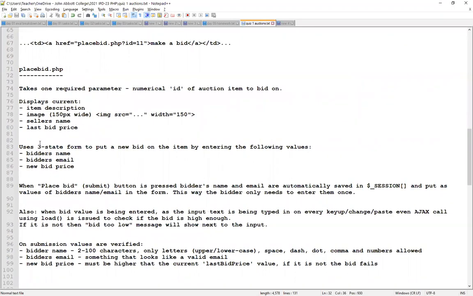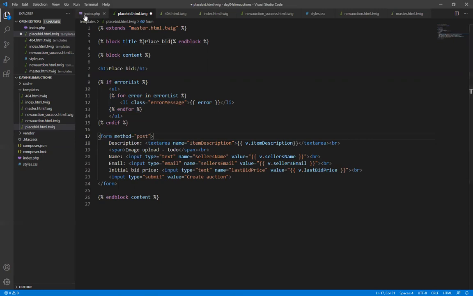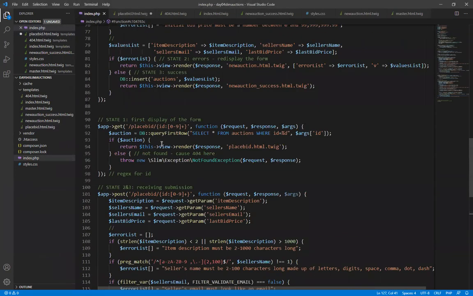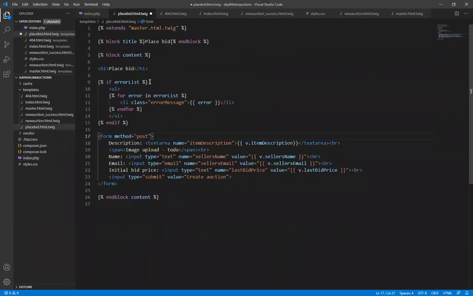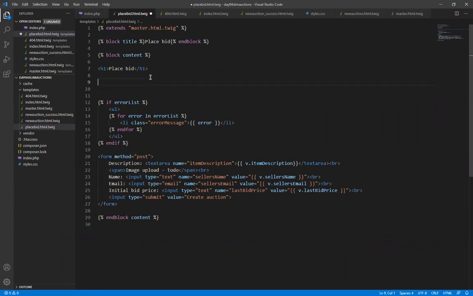So we said, all right, so we have to display some information. We need to display the item description, image, seller name, bid price. Okay, so for that, I need to pass information about the auction, right, to the Twig. So I'll do again, let's do A, that's auction. And place bid. Yeah, I'm okay with that. We're good. So now display the information. I would probably put it up there.